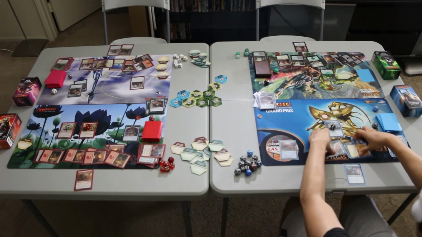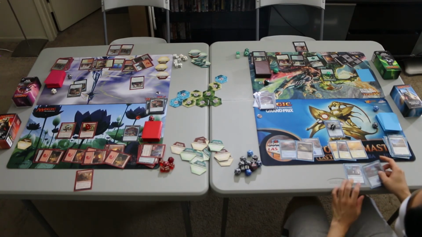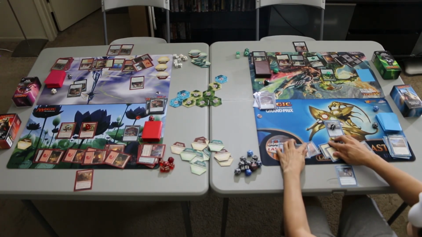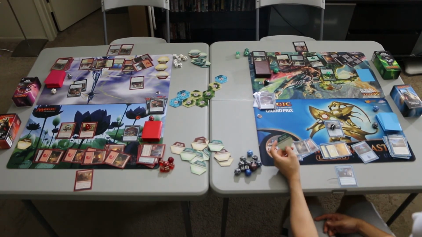Second Son control untaps. Draws. Gets an island. We'll play the island. We'll spend 6 mana and reveal this tile here. It is Rise from the Depths.